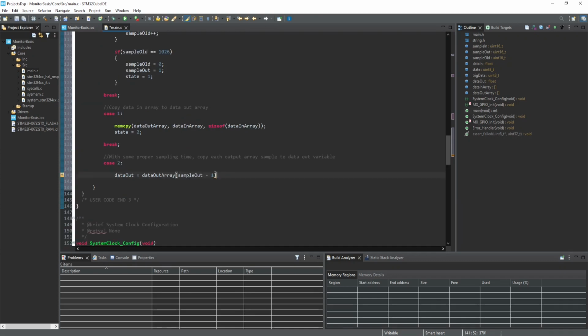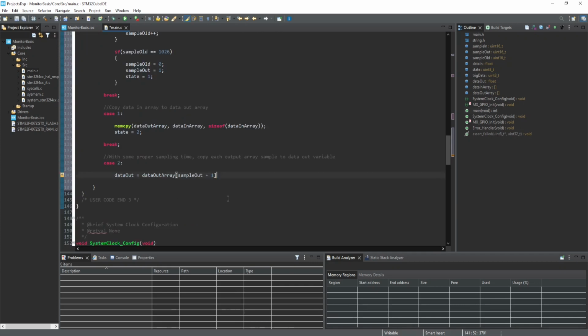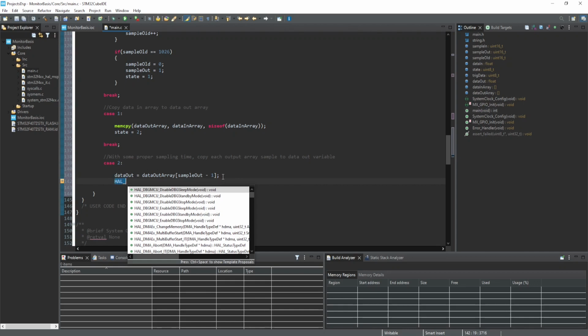So 1 minus 1 is 0. So you're starting from position 0 of our data output array, because our data input array, which is copied to the data output array, has the 0 position. So you need to connect the 0 position of this array to the 0 position of the data output array.